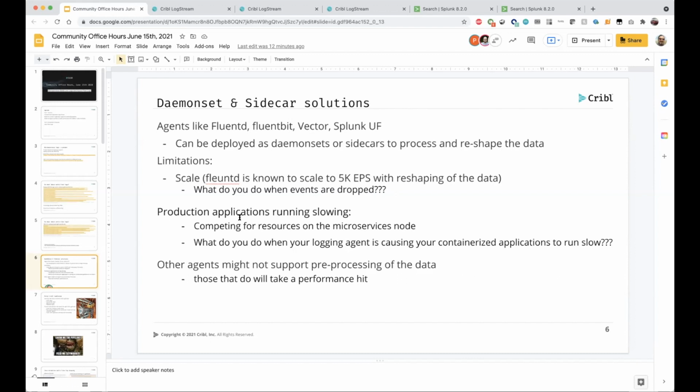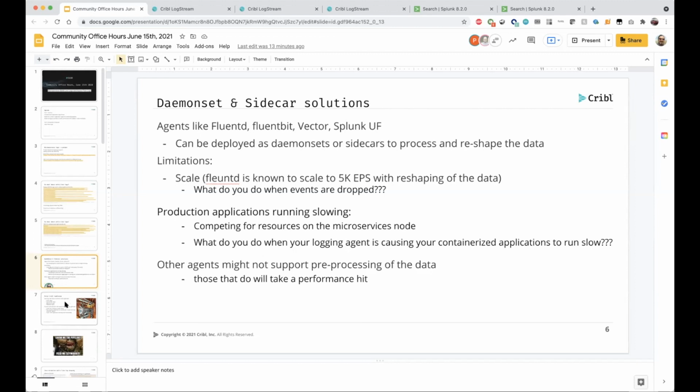You're contending for CPU just to have Fluentd process the logs, as your production web server is also running in another container on that same node. In fact, I worked with one customer a couple of years ago who, just by deploying Fluentd, immediately noticed performance degradation of their front-end application.